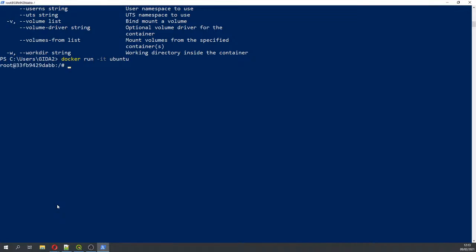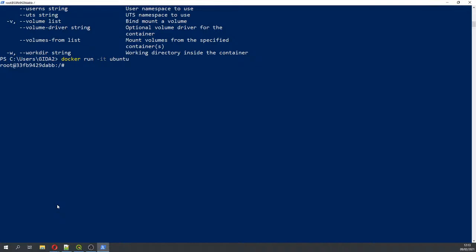As you see, what we are seeing here is a terminal in Ubuntu. It is what would appear if you launched Ubuntu from another computer. It is the same.